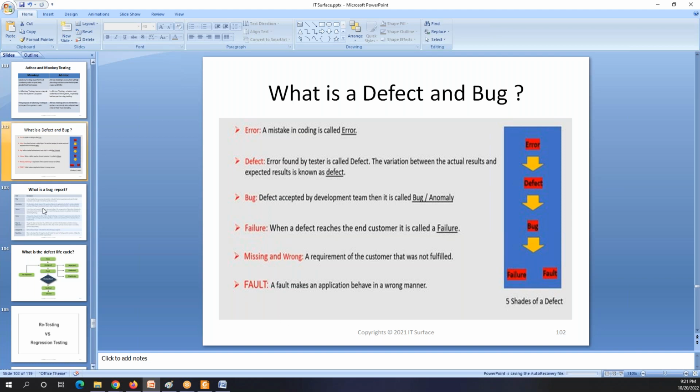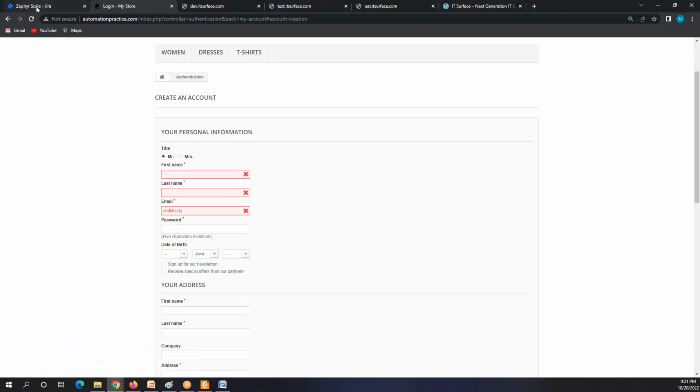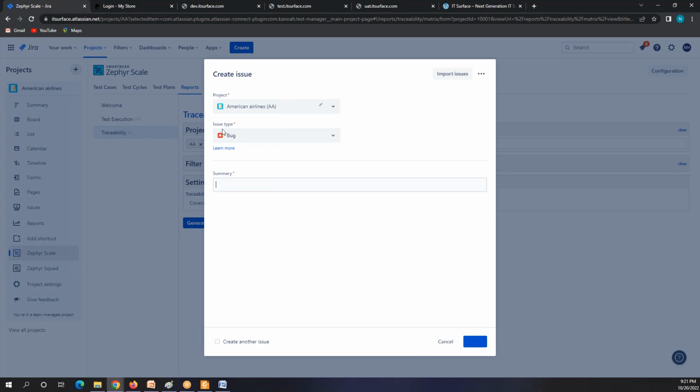So the same thing, if you find any defect and you have to create a bug, then you have to mention something from here, at least the title, that we call summary. If you see here, try to match with this one. It's a bug.